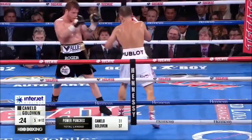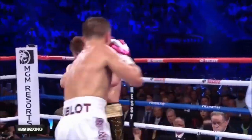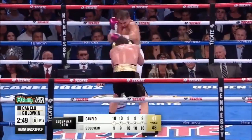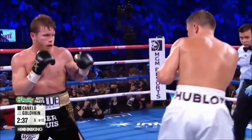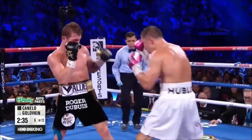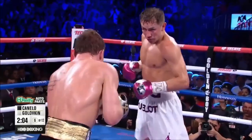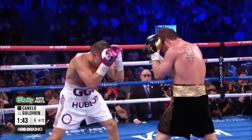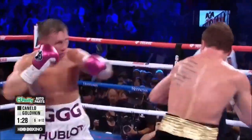Good body shots. It's all a matter of what the judges want to look at. Golovkin said he hopes Canelo brings it for the fans, for boxing. Canelo's just gonna get better because he used to fight like this. Good body shot with the left hand by Canelo. He's better off forcing the fight forward, but he's not doing it. Canelo is not throwing as many punches in this round.